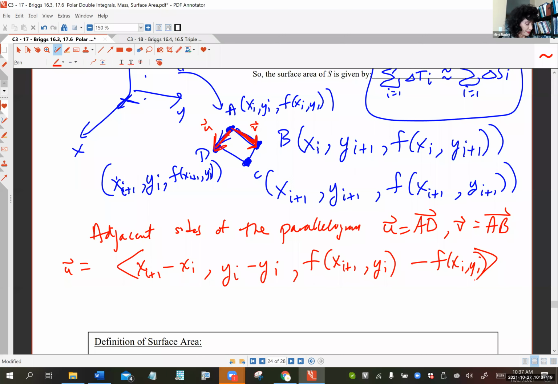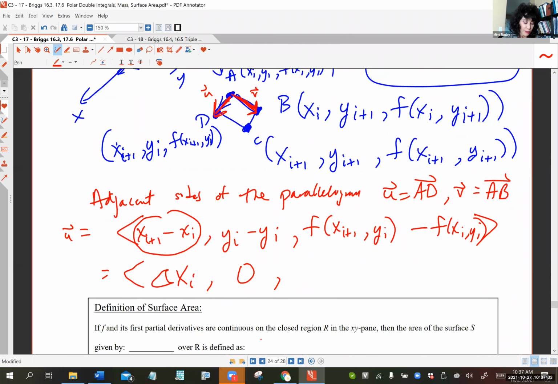Now let's do some renaming. The difference of these x's, we're going to name it delta x sub i, because that's just a difference. And when you take the difference of the y's, you get 0. And now here's the weird part. See if you can get behind this. We're going to take that last component of this vector, and we're going to multiply it by a special version of 1, because you're allowed to do that. The question is, what is the special version of 1 going to be? Aha!